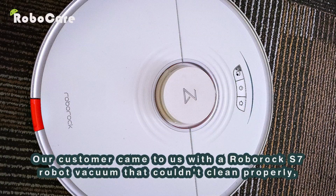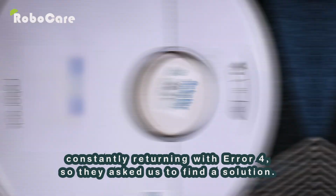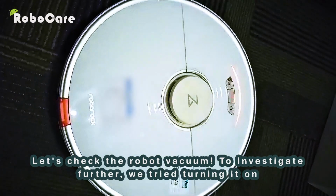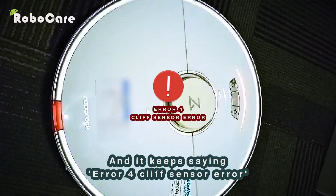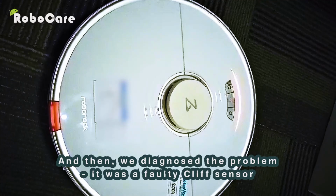Our customer came to us with a Roborock S7 robot vacuum that couldn't clean properly, constantly returning with error 4. So they asked us to find a solution. Let's check the robot vacuum. To investigate further, we tried turning it on and it keeps saying error 4, cliff sensor error, and then we diagnosed the problem. It was a faulty cliff sensor.